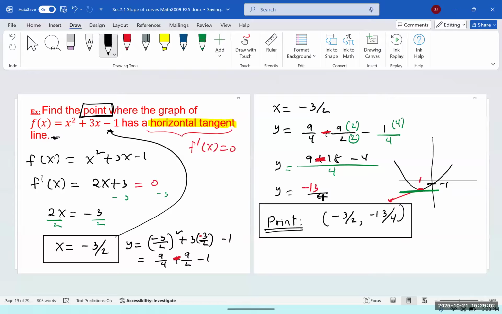So why do we care? Well, let's say you have a graph you don't know. We don't know the shape. But you want to know where this graph has a minimum or maximum. So what you have to do is find the derivative of your function, set the derivative equal to 0, solve for x, and you have an idea where this function has a maximum or minimum. You may not know which one you have, max or min, but you have at least some idea where you have something, maximum or minimum.